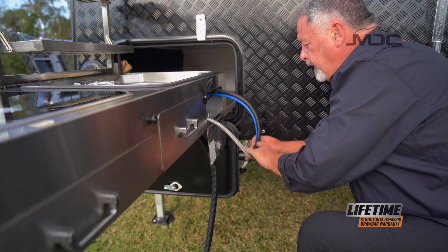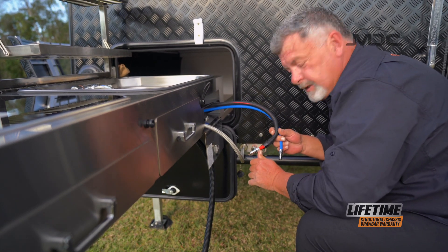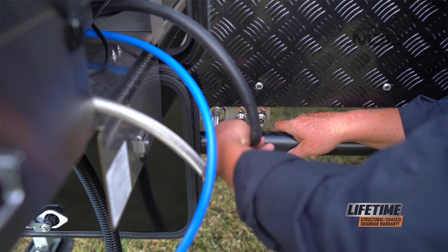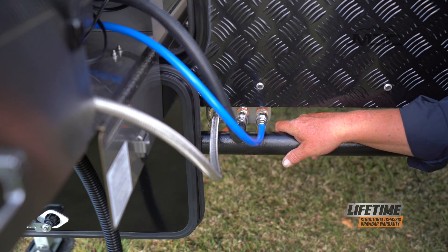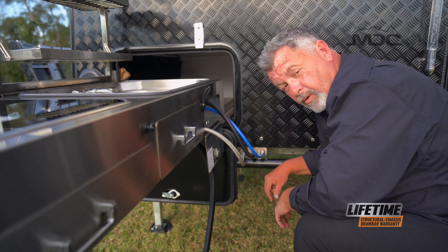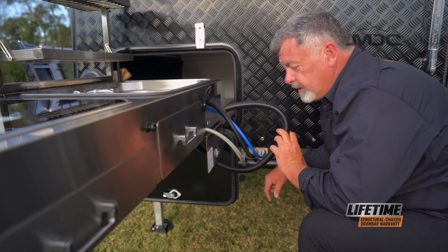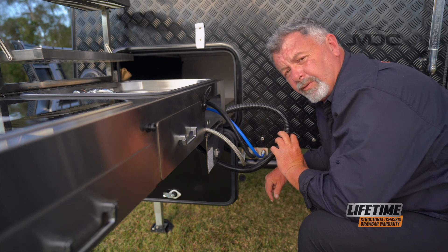Now for the water. The conduit coated hose, or the one with the red interior, is the hot water — that goes into the fitting on the left. Push it in and it snaps closed. Now connect the cold water and your kitchen's almost ready to use. Don't forget to get your kitchen drain hose out and run it into a bucket or somewhere away from the camper if you're allowed to drop water on the ground.